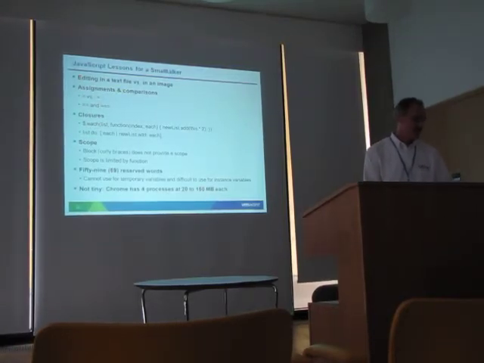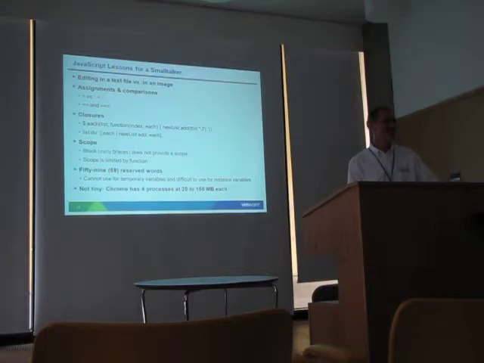So, some JavaScript lessons for a small talker. Some things for me, editing in a text file versus in an image. This is, of course, going the other direction from what most people struggle with when they come to Smalltalk. I'm leaving Smalltalk and having to use the text editor. Some language differences. Assignment is single equal instead of colon equal, so I find I get typos both in my JavaScript and in my Smalltalk code. The Smalltalk code, of course, doesn't give an error, it just silently does a comparison instead of an assignment.